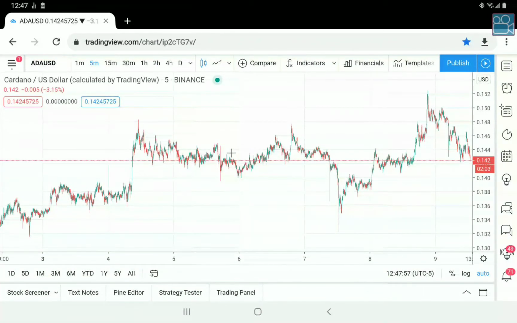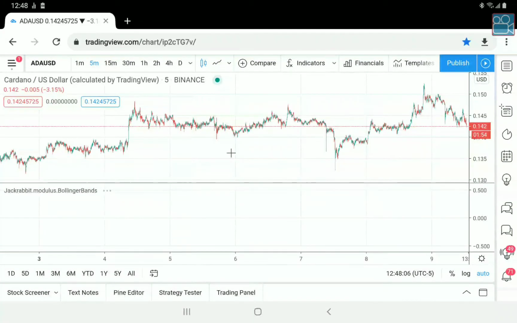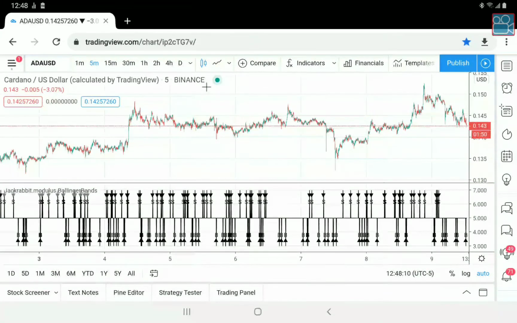I'm just waiting for it to load. And there has been some obscurities within TradingView lately where it may not load on the first run. Sometimes I've had to load an indicator twice just to get it to load once. But here it is, it's loaded.